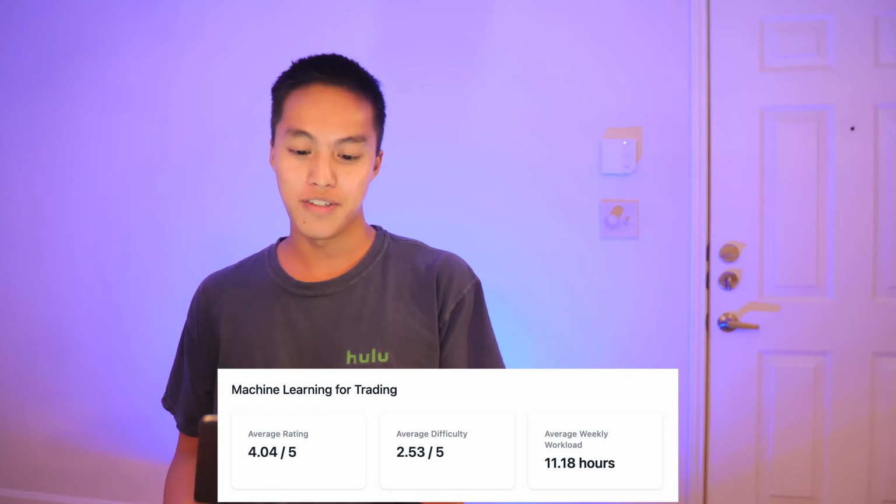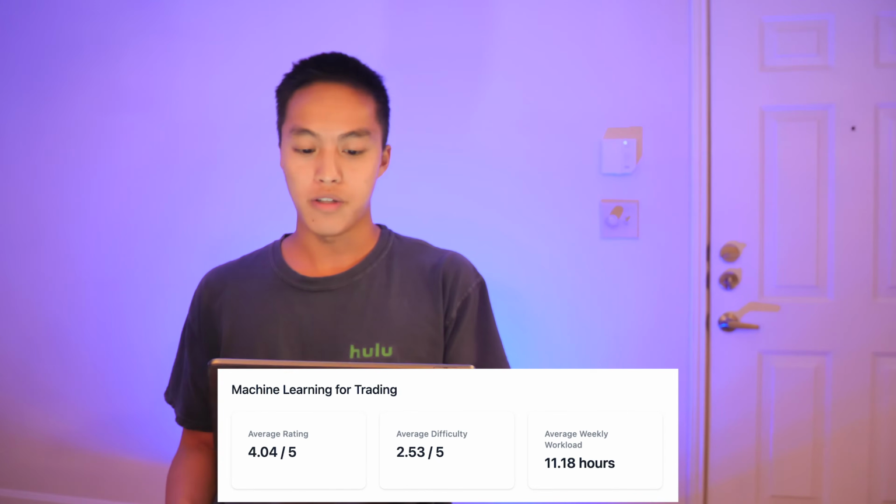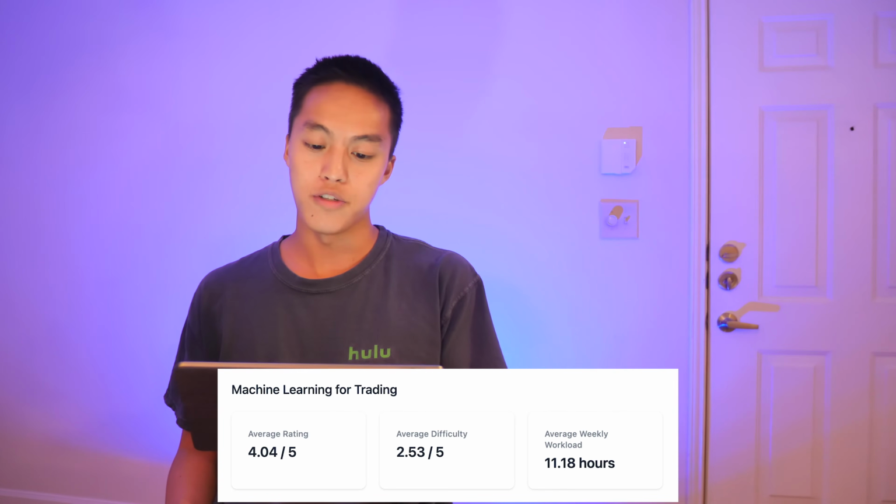But on OMS Central it says average weekly workload 11 hours, average difficulty 2.5 out of 5, and an average rating of 4 out of 5. I think the average rating is something that I would agree with. I did really enjoy this class, and the difficulty of 2.5 out of 5 is pretty accurate. I would say none of the concepts or assignments are particularly difficult, but I do think the workload over the summer at least was more than 11 hours a week. I'd say probably like 15, I want to say.